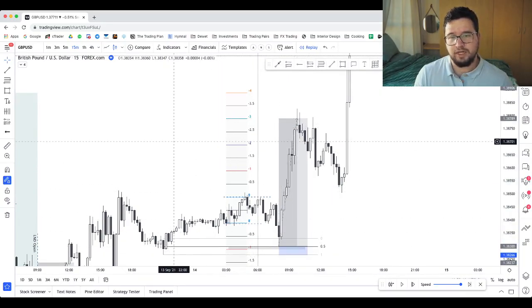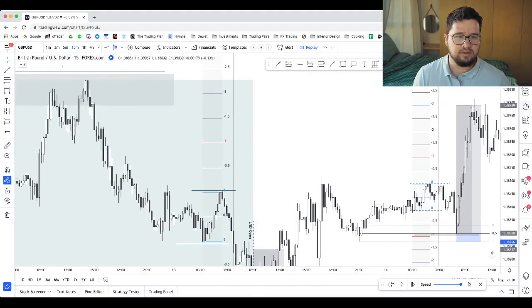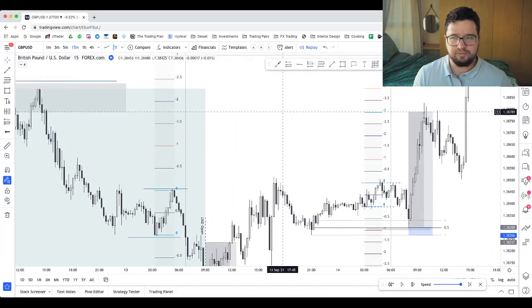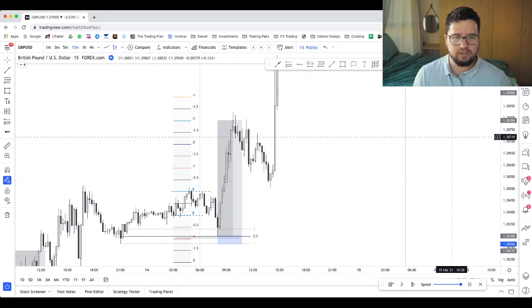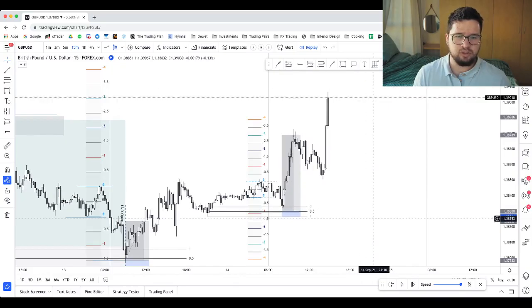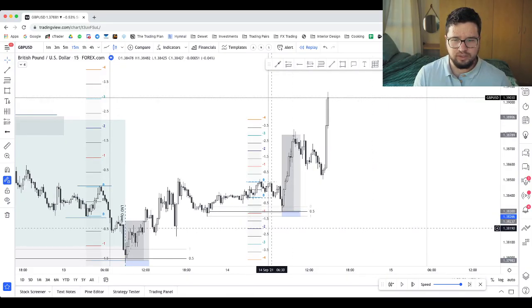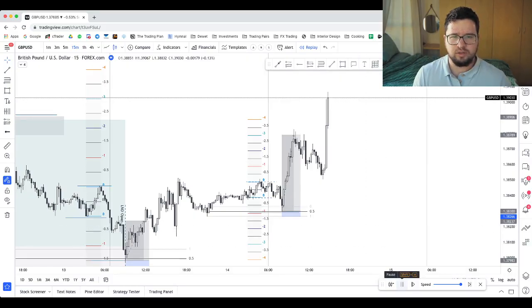3 for the high of the day, yeah, that was the target. Pullback, so that, and then price just kept on going. Okay, so let's just get price going on.